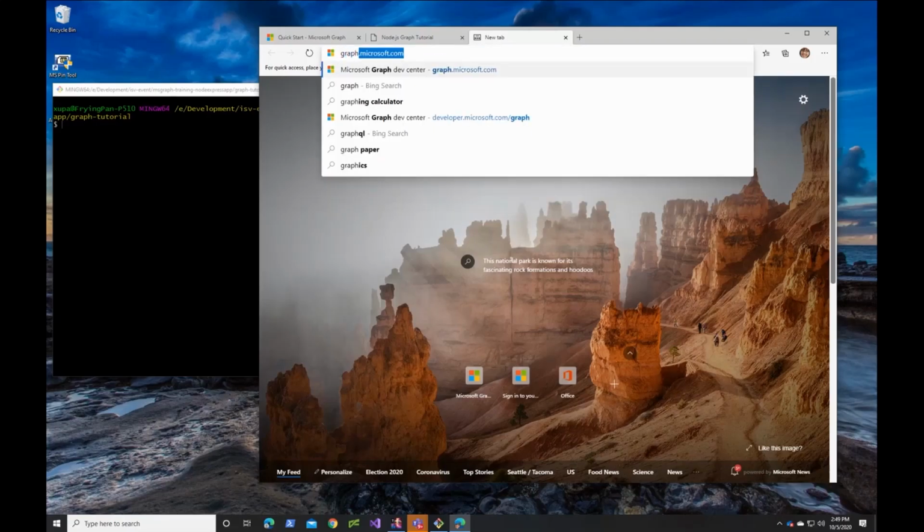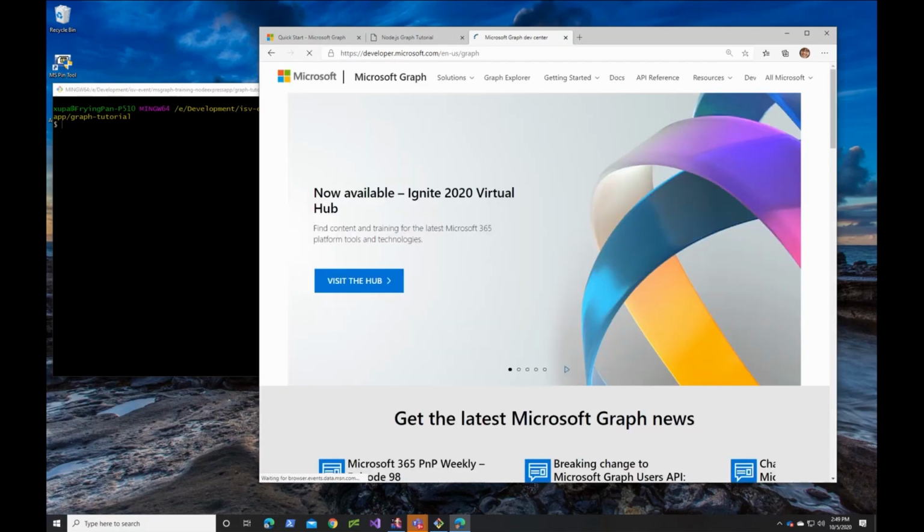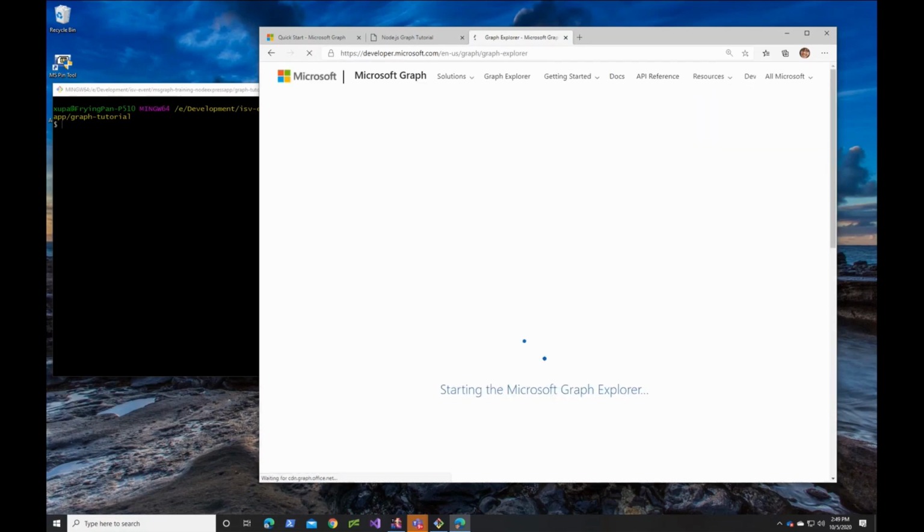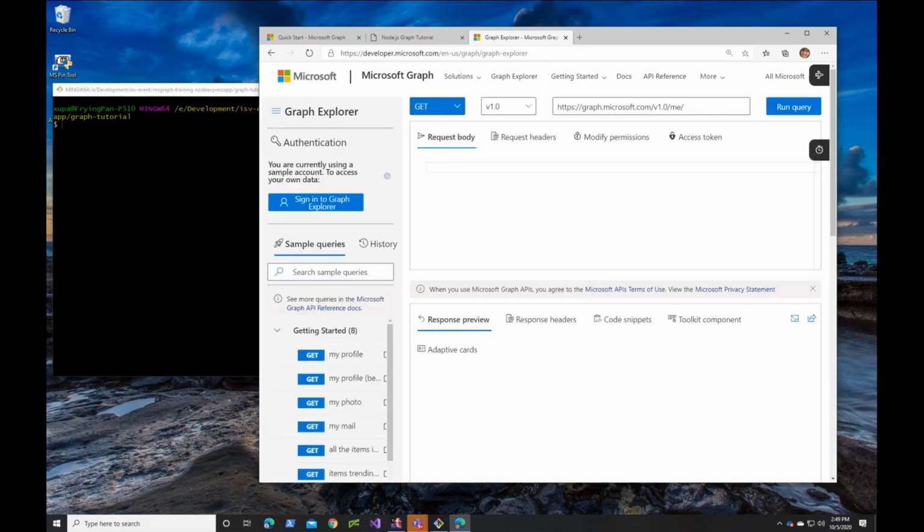So the next demo I'm going to show you is how to use Graph Explorer to explore the graph APIs that might be useful for your application. Now that we've shown you how to download a quick sample that's already connected to the graph, again, anything that relates to the graph, go to graph.microsoft.com. Here in the tab, you can click on Graph Explorer. And you can see on the left side is a panel where you can sign into your own tenant or use the existing tenant.